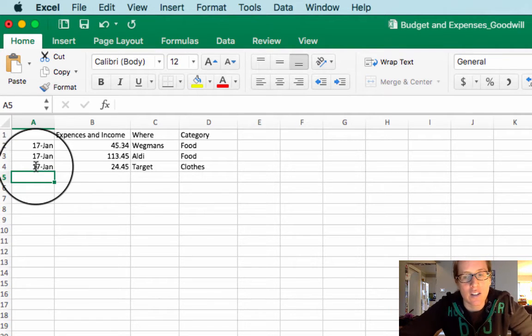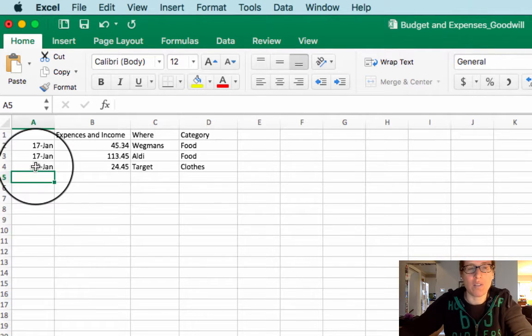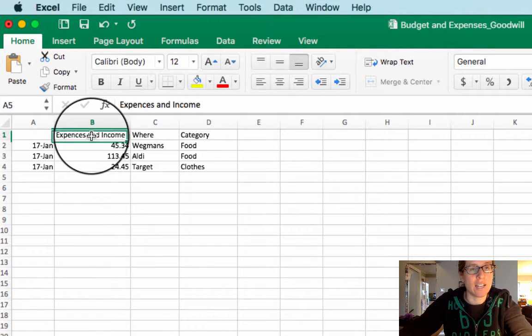A lot of people don't do this. A lot of people update theirs weekly, but mine I update daily because I feel a lot of stress and anxiety if I don't know where my money is going and how things are. So I update mine daily and it gives me a lot of peace in my life. But it's up to you how often you want to update it. But I recommend at least weekly.